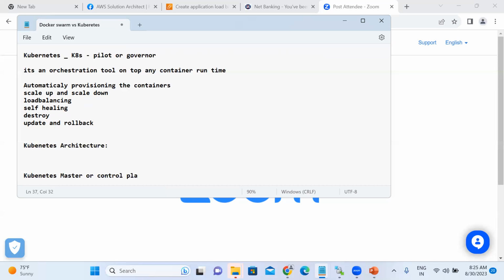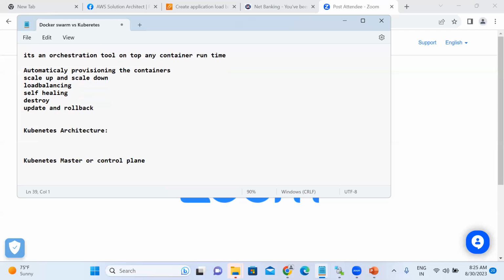The control plane takes control of the complete Kubernetes. The second one is nodes. In the very early stage of Kubernetes, those nodes were called minions. Now we are not using the word minion.